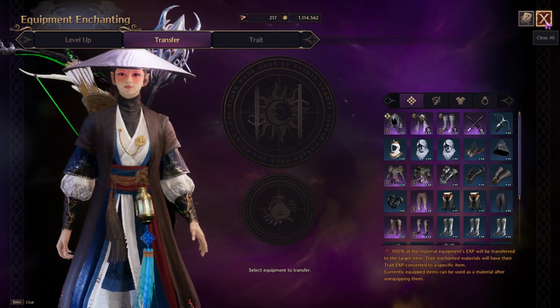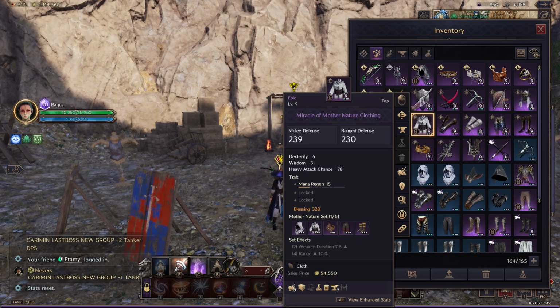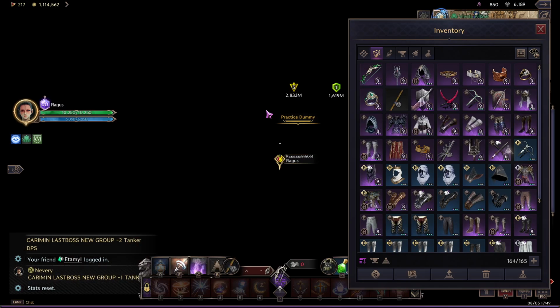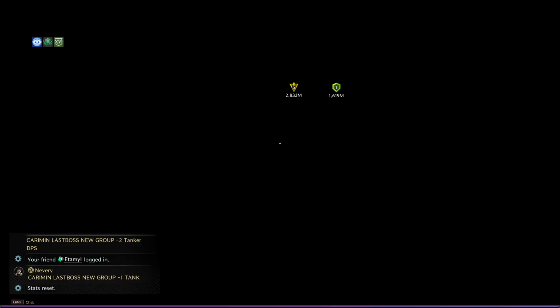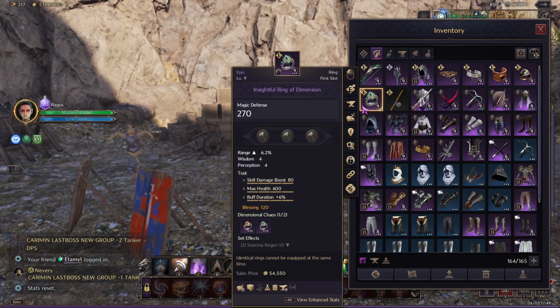Now, let's move on to the next piece. For the chest piece, for PvE, I would definitely go for the Abyss chest piece or the Miracle of Mother Nature if you don't have the gear. At max you get +5 dex and +3 wisdom, but let's look at the Abyss chest piece. Let's pretend like we're going to transfer something into it so you can see the max amount. Let's unlock. Where is it? It's actually unlocked. I'd have to unequip it from most of my builds.